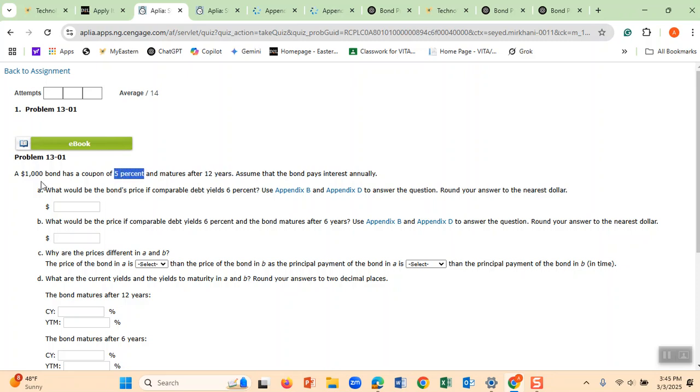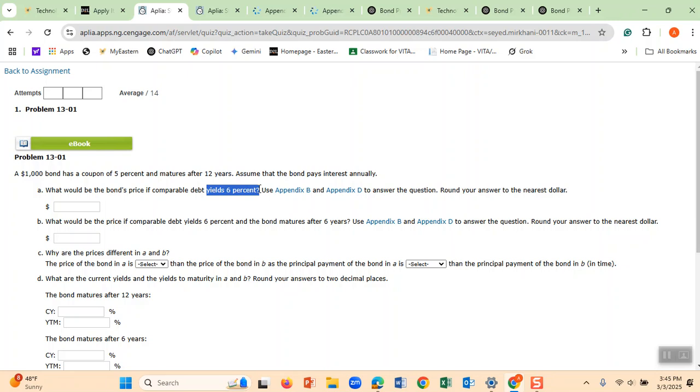5% of $1,000 is $50. He is asking for some money from you. He wants to give you $50 every year for 12 years. And now you want to know how much you should give him for this deal. You know that if you put your money in the bank, it is going to give you 6%, which is $60.